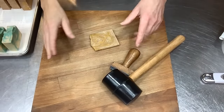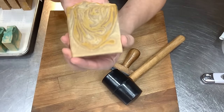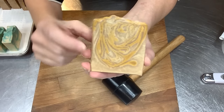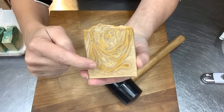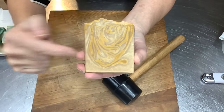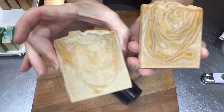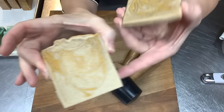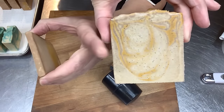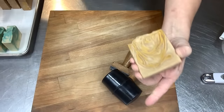All right, real quick before we get into a lather test and the stamping, oh, what a difference a day makes. Look at the color morph. It's actually rather cool looking. So it is definitely going to have a little bit more of a morph to it, but that's kind of groovy, I think. So here's the inside. This is an end piece. Here's what the inside looks like. It hasn't quite reached there yet, but you can see a little bit of the marbling here. It's fascinating. I think it's just fascinating.